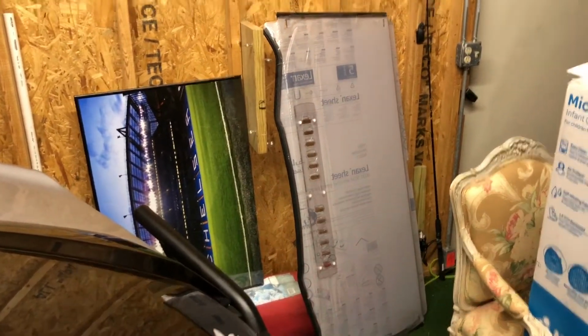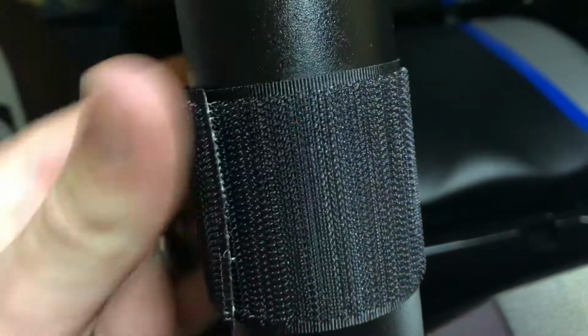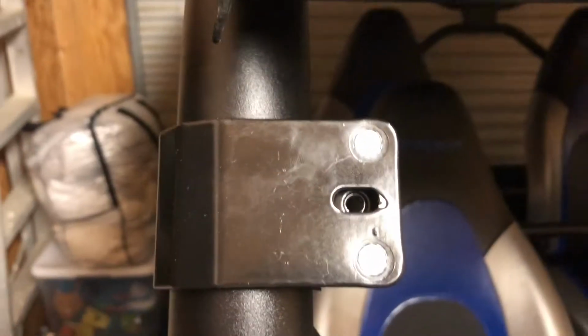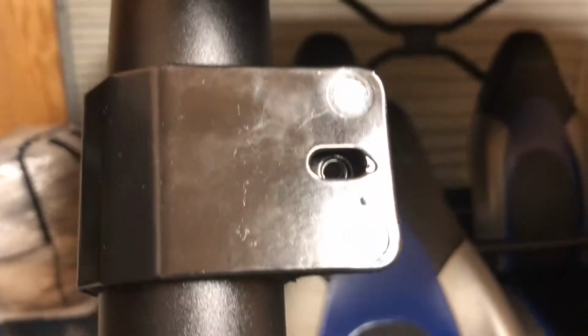So once you get your lines marked and the windshield taken back down again, set it in a nice safe spot so it doesn't get scratched up. You're going to take the Velcro that's included and put it somewhat centered. It doesn't have to be perfect, just as long as the big clamp isn't rubbing against the metal and scratching it up. So as you can see, this is how the clamp is going to be positioned.